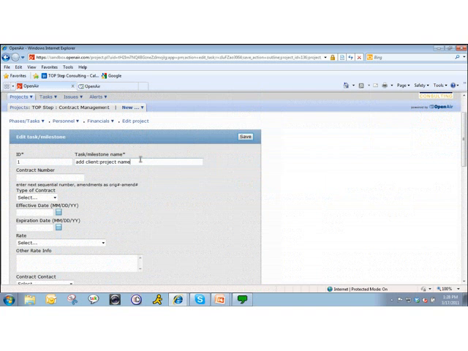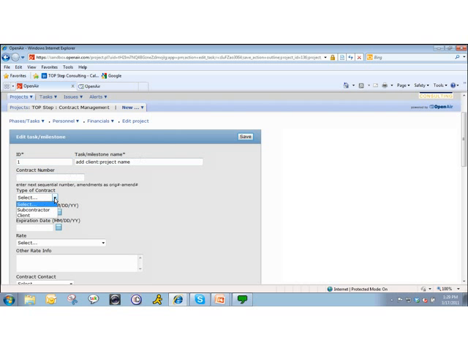The task milestone name, I basically want my naming convention. I'm following a naming convention. Does this mean that you always have to follow this naming convention? No, but in my system you do, because that's the way I'm looking up data. So it's the client and the project, or the agreement name. Okay, so Amazon Consulting Agreement, Master Consulting Agreement, Amazon Amendment 1, Amazon Amendment 2. And then I've actually put the contract number in here. This field must be a unique field, so I can keep track of what number I've pulled from my contract to be able to apply to the next contract that's written.